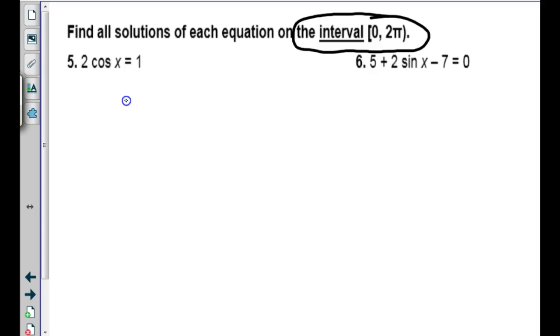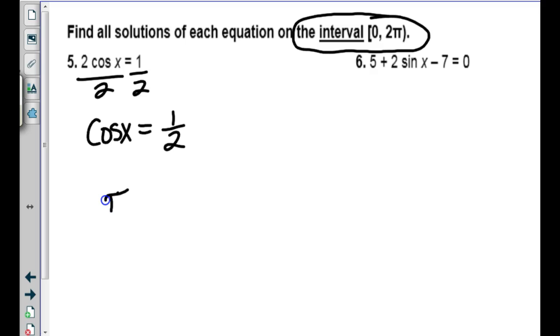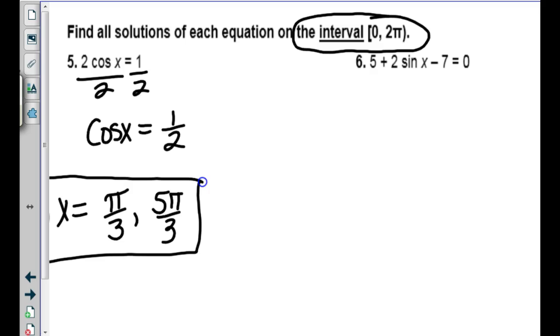What are we going to do here? Divide by 2, by an x. Great question. We're not dividing by an x. You can divide by a number. So where's the cosine 1/2? From 0 to 2 pi. Everybody see them? Good? So those are the two places, and because it doesn't say all solutions or negative infinity to infinity, we just get to be done.